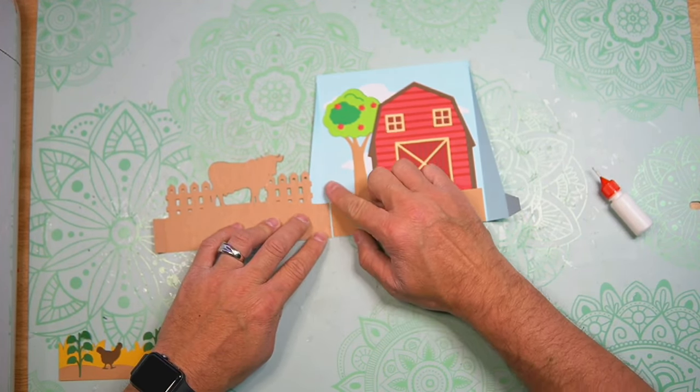Let's work on the envelope. So for the envelope, we're going to fold and burnish along all the score lines. This envelope is a little larger than normal. It's about 7 inches by 7 inches. So I definitely would hand deliver this one.